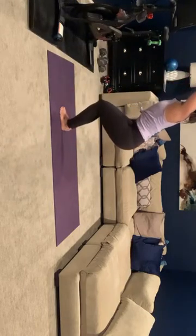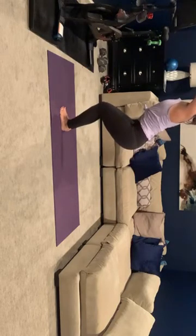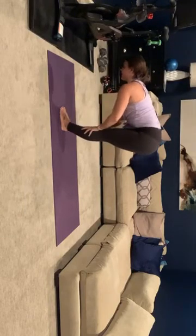Tuck your pelvis under, weight in the heels. See if you can lift the toes. Shoulders are away from your ears. Gaze is lifted and soft. Exhale, fold. Inhale, lift halfway.